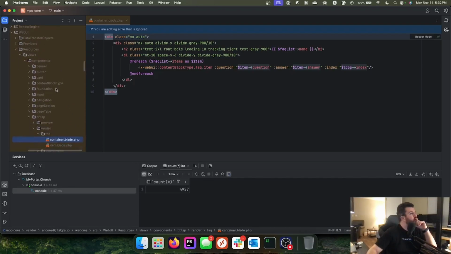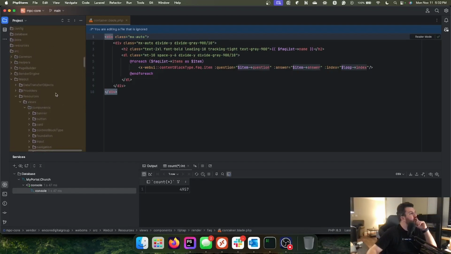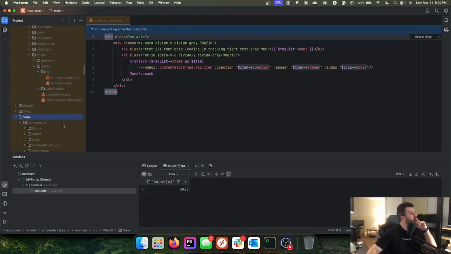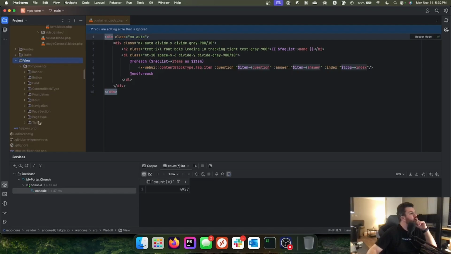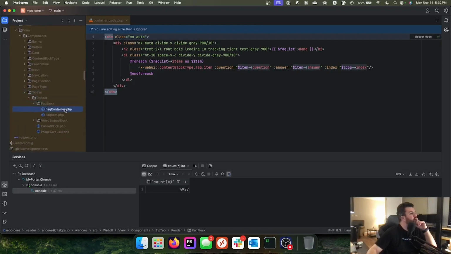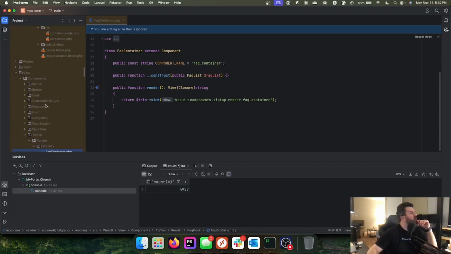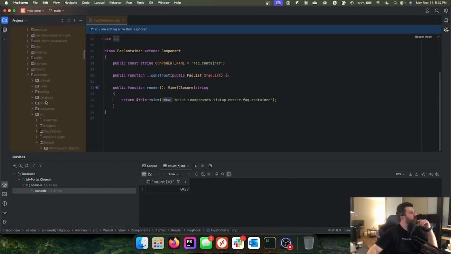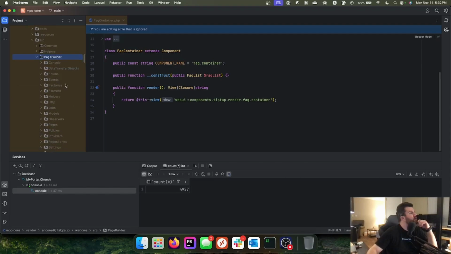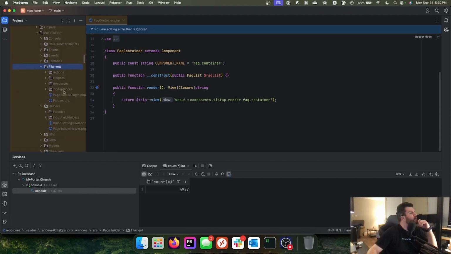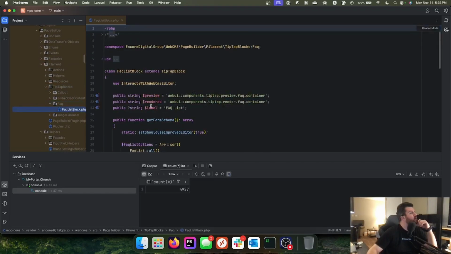So this is rendered in view, tip tap FAQ container. But that's just the view where it would be the custom block that I want. Page builder. Filament, tip tap blocks, FAQ, list block.